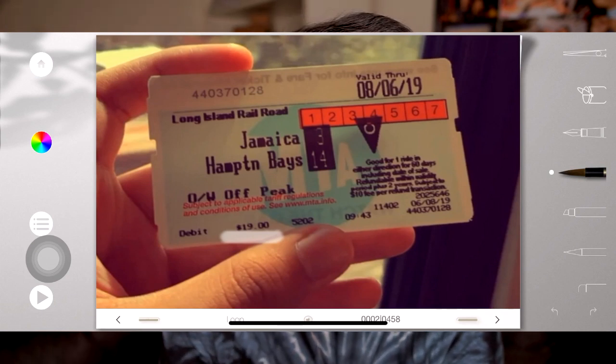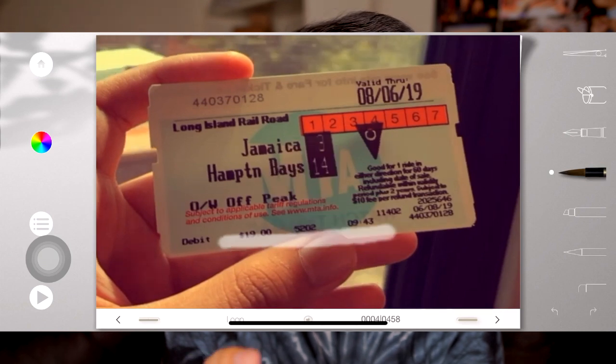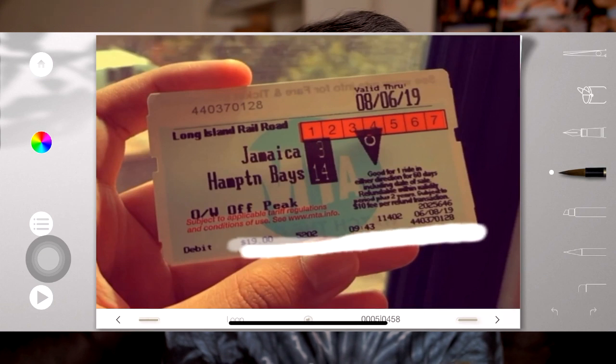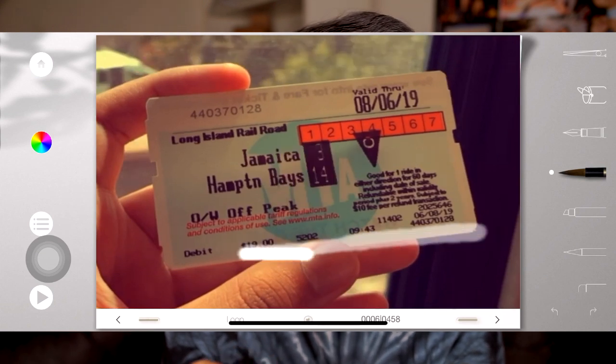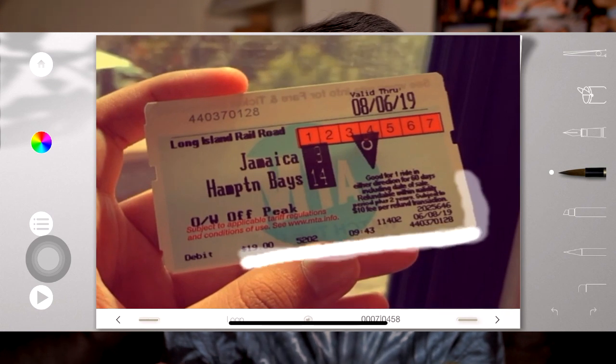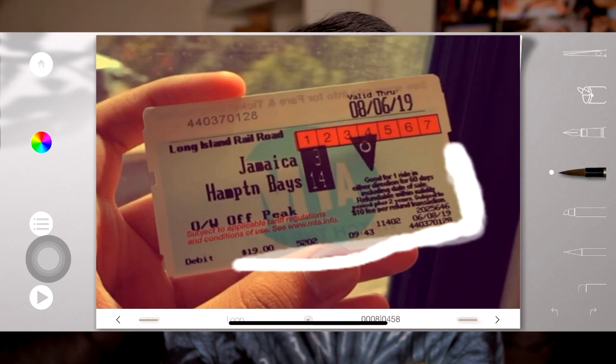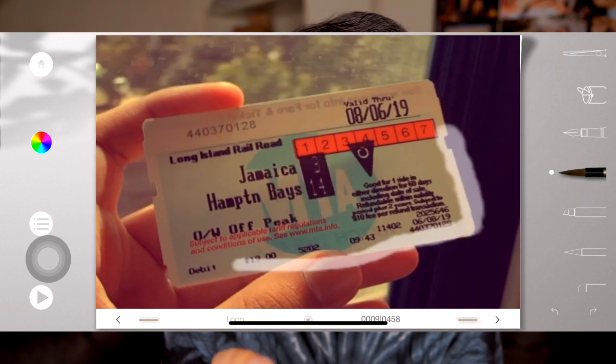So what I'm going to do is the same thing. I'm going to be lining it just like that, and then go to the next frame, and then slide this down again, and then next frame again. And just keep going depending on what kind of animation you want to make for your own video. For me, I'm just going to be sliding this just like that. So I'm going to be doing mine right now, and I'm going to put a time lapse of me creating this basically. And I'm going to show you guys what I have at the end.